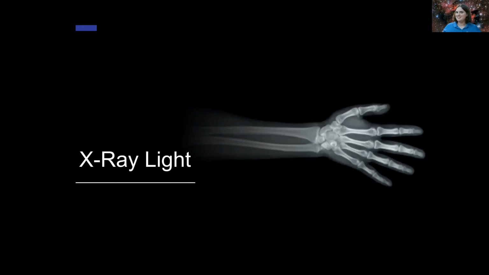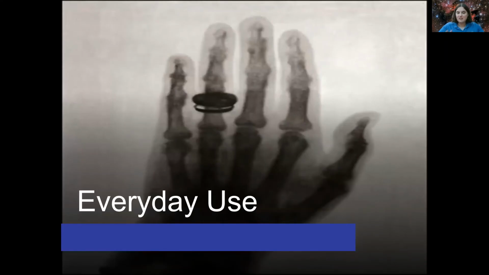Next step, X-ray lights. Now, the fun history about X-rays is that it was unknown. All of a sudden, this device was creating these unknown forms of light that normally can't be detected. It wasn't until it was put through photographic light, or through a photograph, that they were able to detect it. For example, here, when we use X-rays, we see bones and everything. This is the first X-ray that was ever made, where the discoverer of X-rays took his wife's hand and he was able to see the bones in his wife's hand. So hats off to the wife that basically sacrificed herself for science.